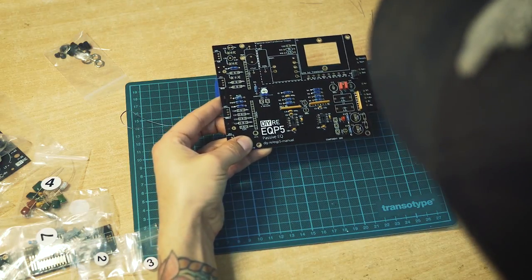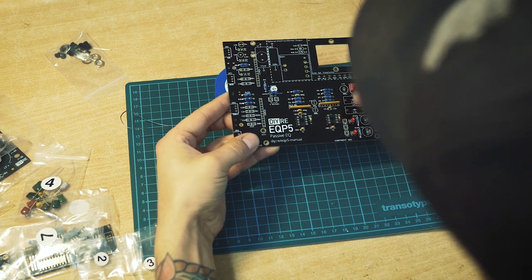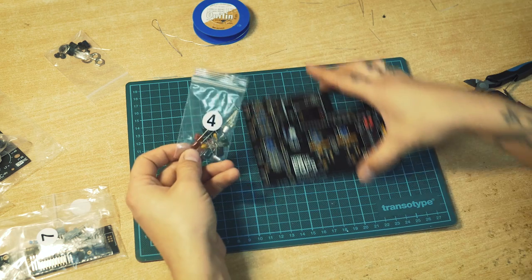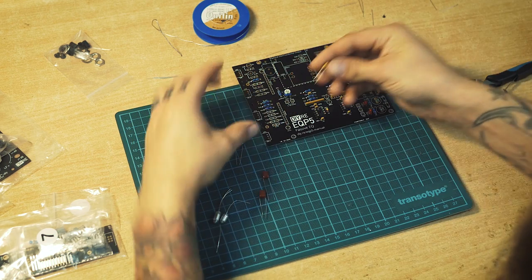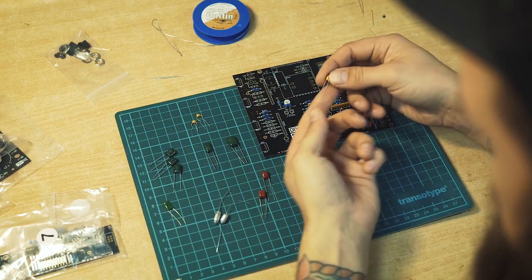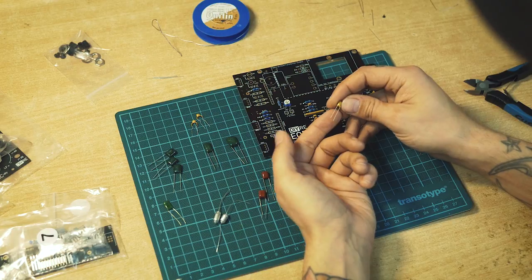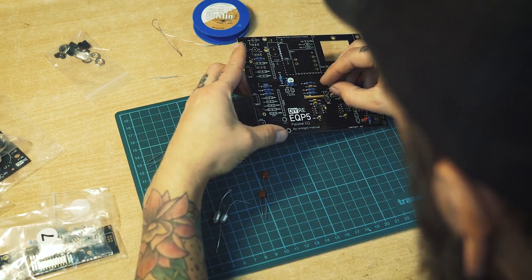LED 1, long leg plus, LED 2. Now we have bag number four. I'm gonna sort these out. C7, and as you see, those also have different length of legs, and the longer one is the plus side. C7, long leg in the plus hole.